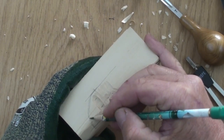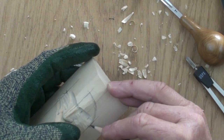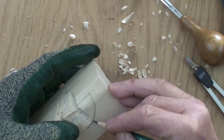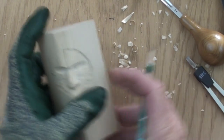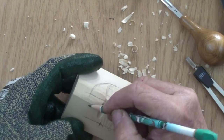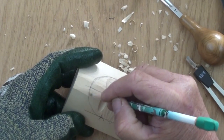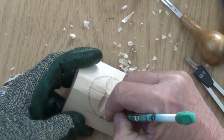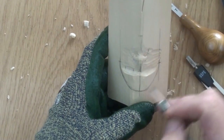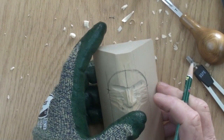You can adjust this later if you need to or want to. Now you notice I came up a little bit higher. That's okay. I'm not an artist. I wish I was, but I'm not. Now you just look at it, get it upside down, make sure that looks the same. That's just kind of a little bow, and that's kind of where his hairline is going to be.